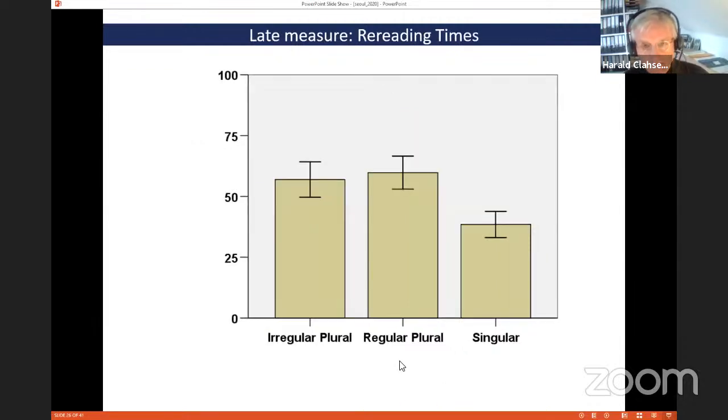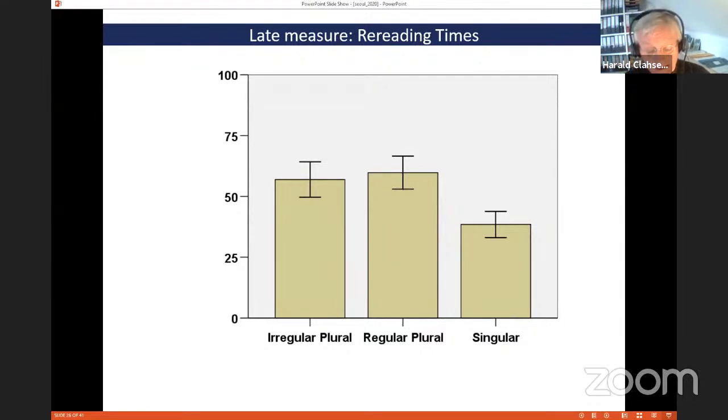Now, this is a different measure. This is rereading times. Rereading times on the head noun are calculated by summing the duration of all refixations within a target region, within the head noun here, after it has been exited to either the left or the right for the first time. So this measure does not include initial time spent viewing a region. It's different from gaze duration, and it's believed to reflect later second pass stages of processing.